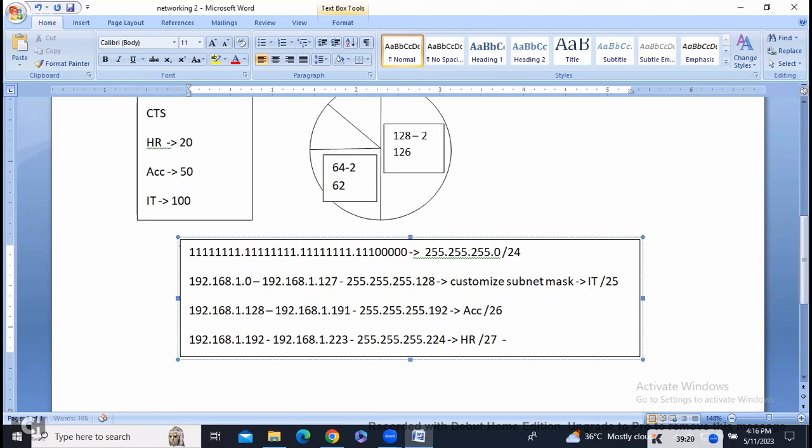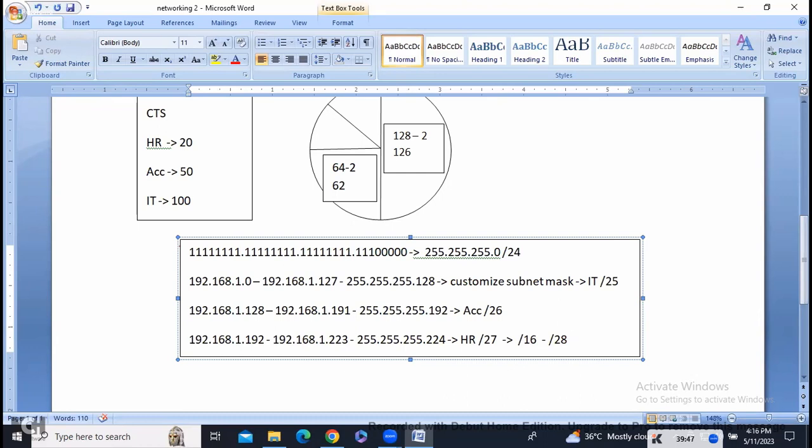Coming to AWS, minimum CIDR 16, maximum CIDR 28. Actually, class A has 8, right? But it's not going to accept 8. Here, in AWS, we don't have the class A, class B, class C concept.